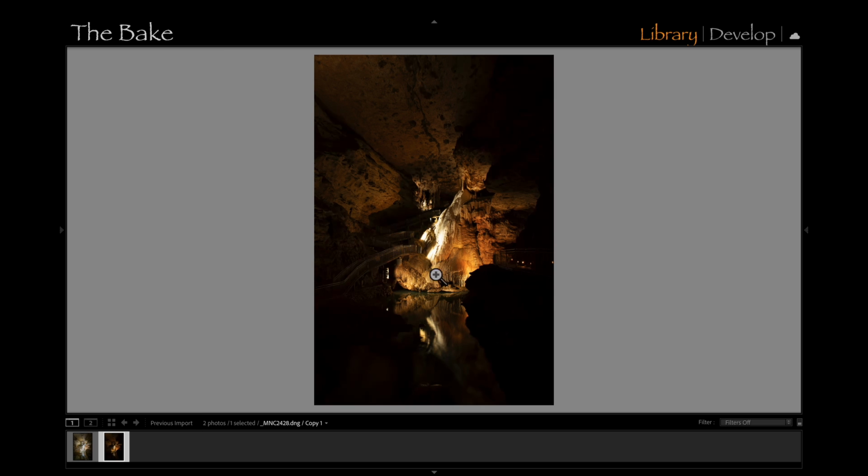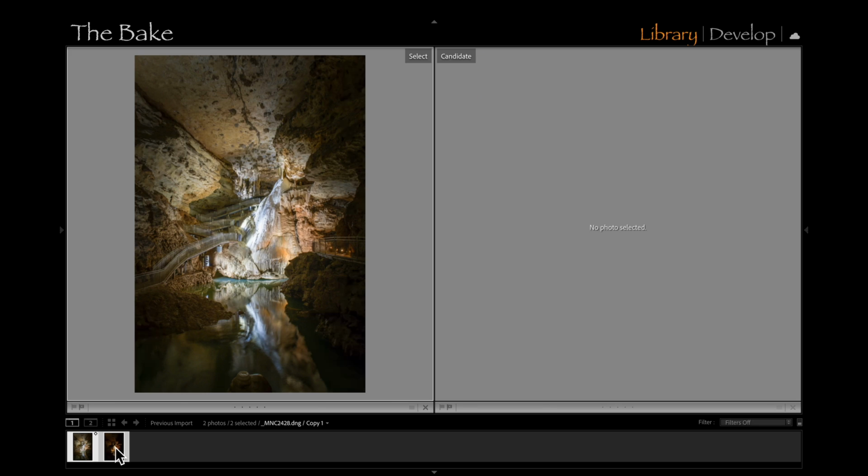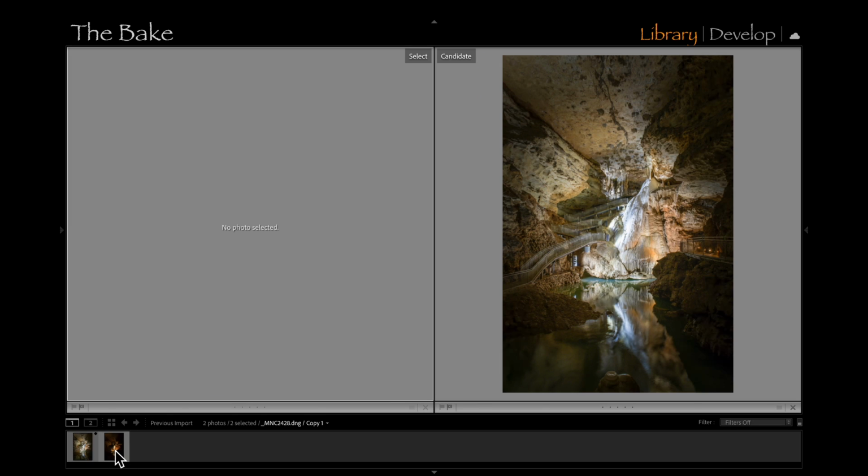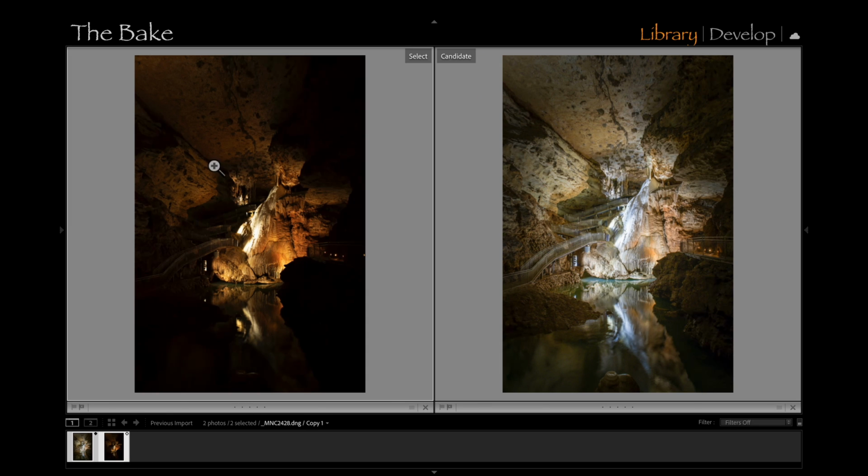What it does is make sure that I get detail in my highlight area, that I don't blow out the highlight area. So let me do a comparison here. This is the original photo and this is what I edit to.